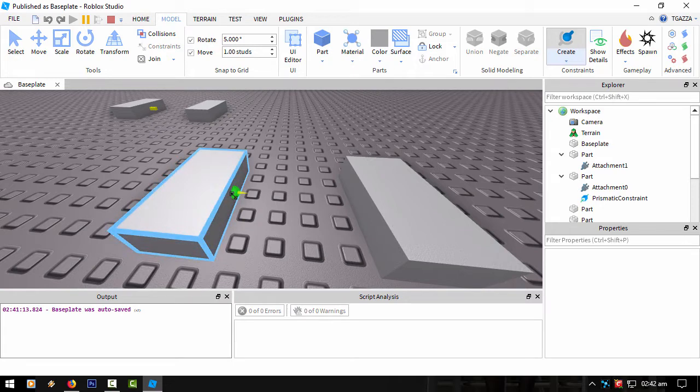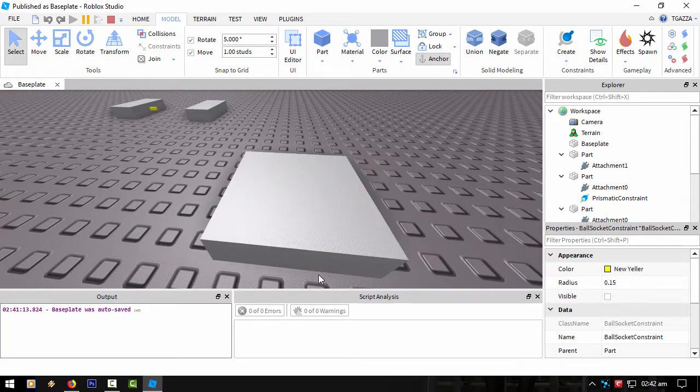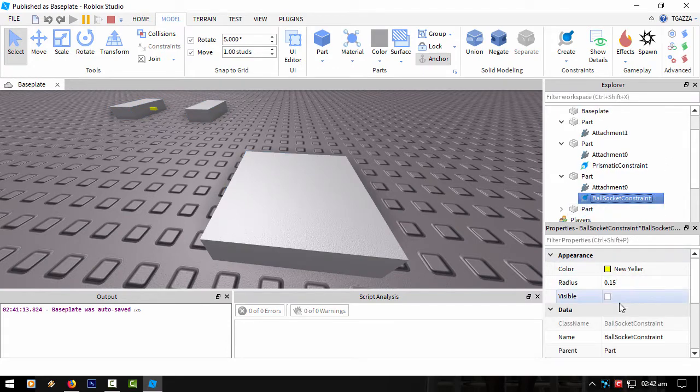So what you do is click the first where you want the hinge to pivot from, and then you go to the other side where you want to create the hinge or the joint. And because we're playing at the same time, they're snapped together. To make it rotate on its own, I'm not 100% sure if we can do it with full constraint, because I haven't really played around with it too much. No, you can't. You can only do the limits, which is how far it can actually rotate round.